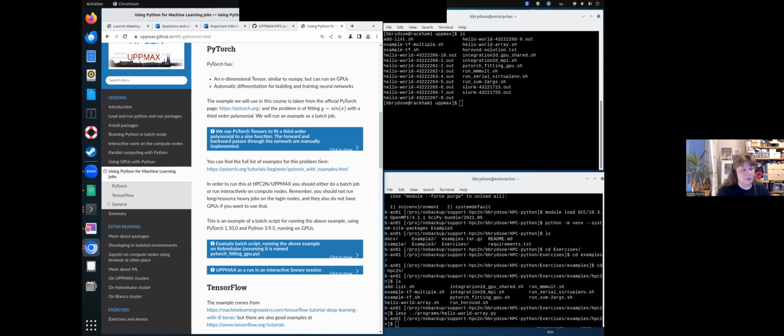So let's start out by looking at PyTorch. PyTorch has an n-dimensional tensor similar to what NumPy has, but it can run on GPUs. And it has automatic differentiation for building and training neural networks. The example we are using in this course comes from the official PyTorch page, which is linked here. The problem is fitting y equals sine x with a third-order polynomial, and we will run an example as a batch job.